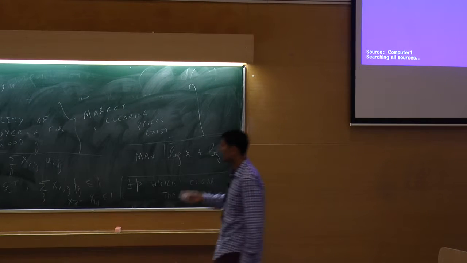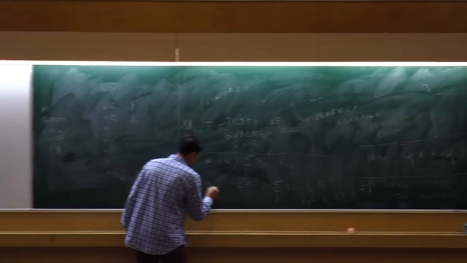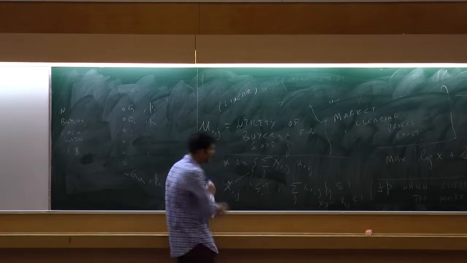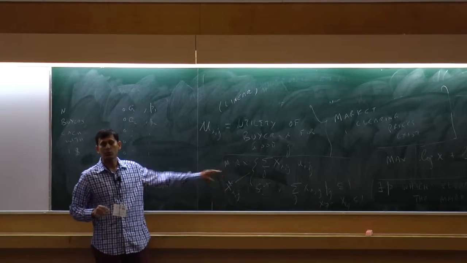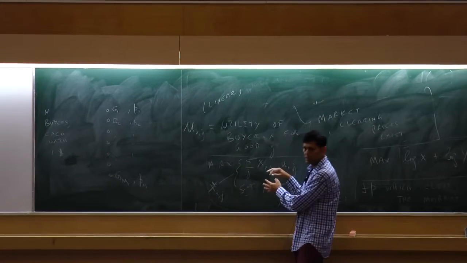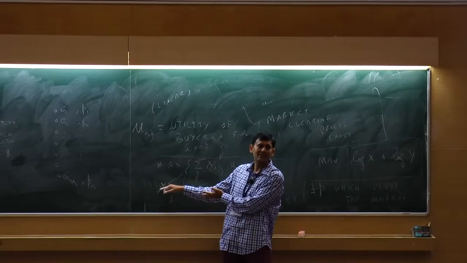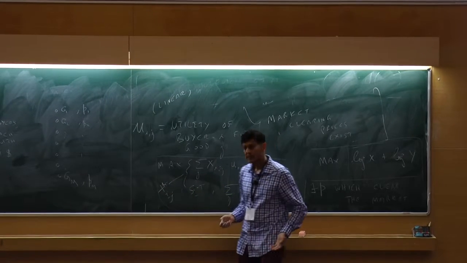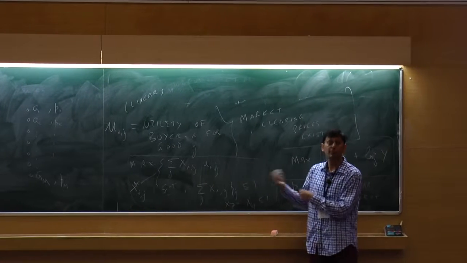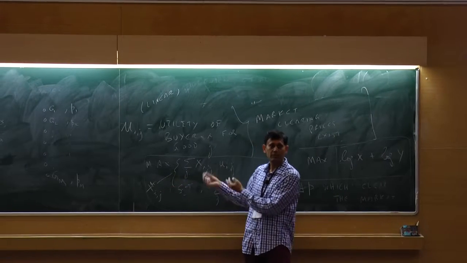There exists a set of prices. So let's say the solution to this, let me call it X star ij, is the solution to this problem. X is the variable. So I'm saying X star ij is the solution to this LP. X star ij is a function of the P's. Given P, you can define X star ij by solving this LP.